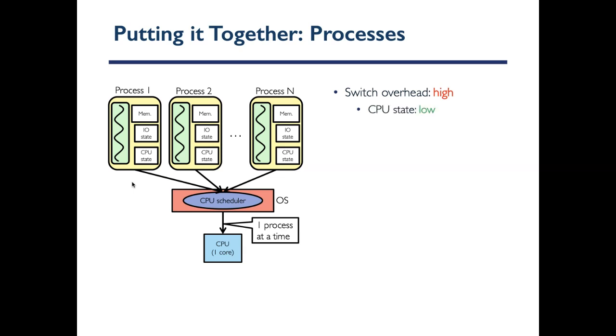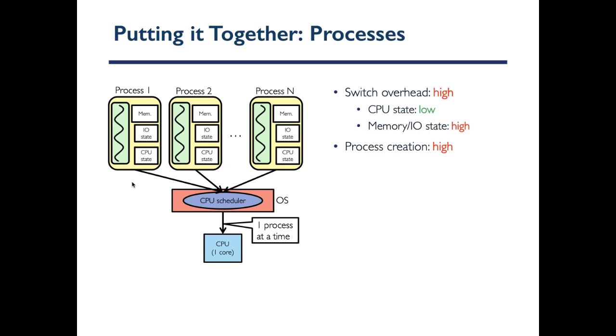CPU state is not that bad because it's a bunch of registers. You can switch them. But what is costly is usually the memory and I/O. To switch memory, maybe in some cases you have evicted one process from memory because you didn't have enough physical memory. Now that you want to run it again, you have to bring all of it back from your disk, and that is very, very time consuming.